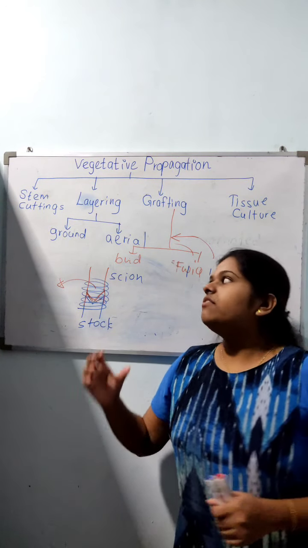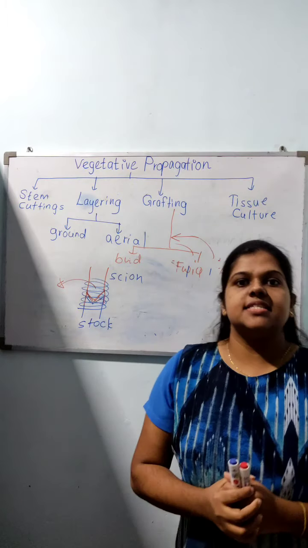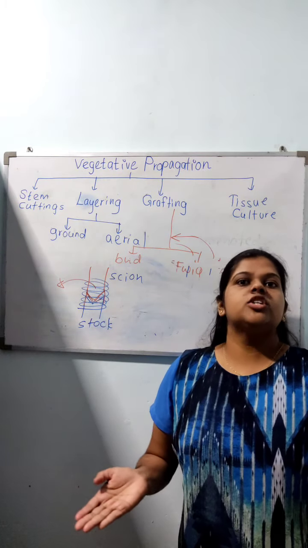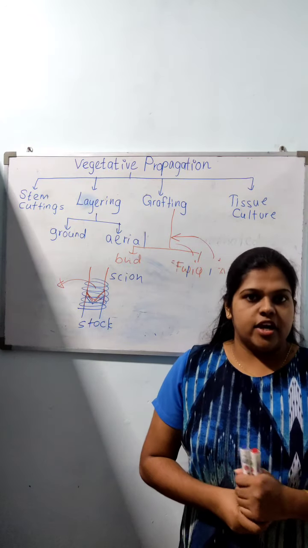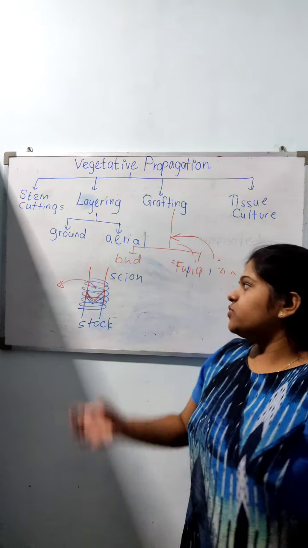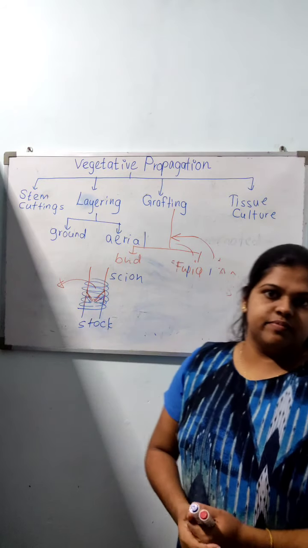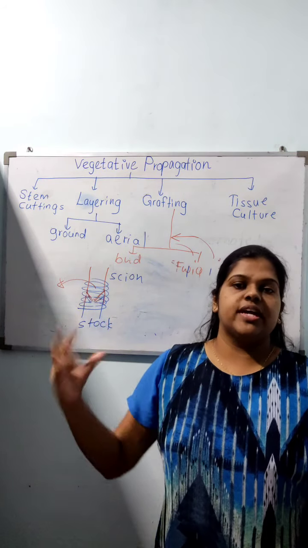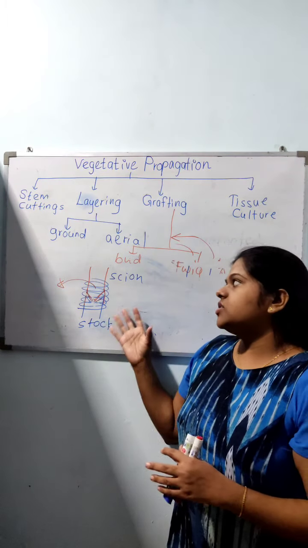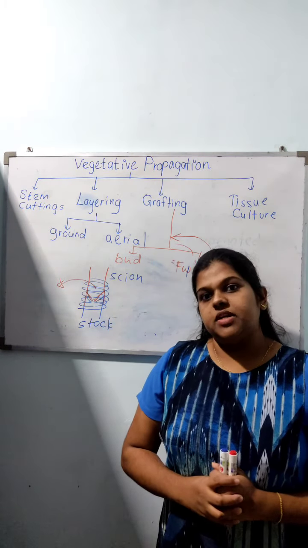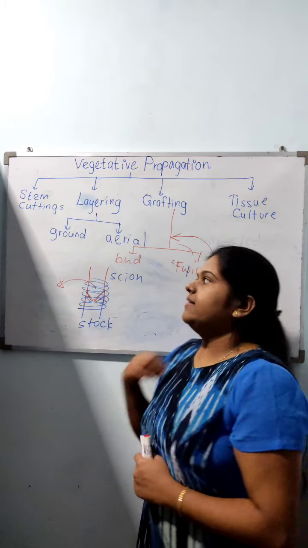But the main disadvantage of these grafted plants is that their lifespan is very short, and they give harvest only for a very small period of years. As well, we can't get any woody value, like our older jack trees and mango trees, which we use to make furniture. But these plants you can't use to make furniture because they don't have a very good wood value.